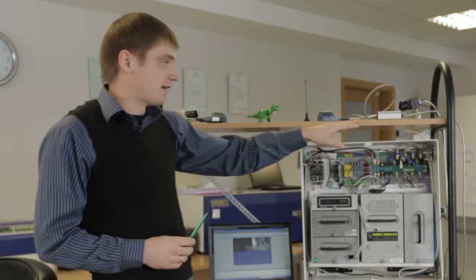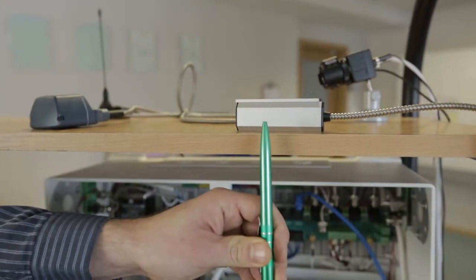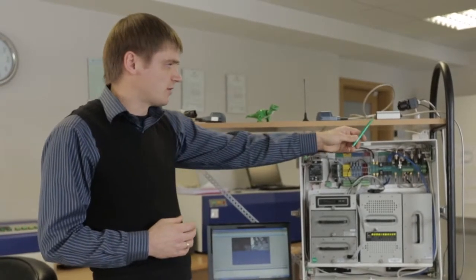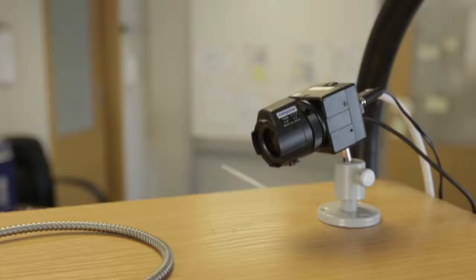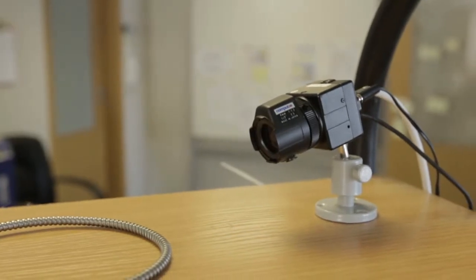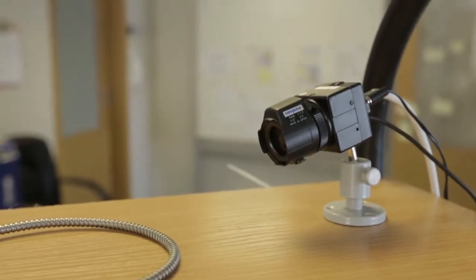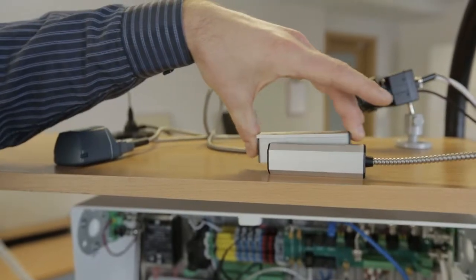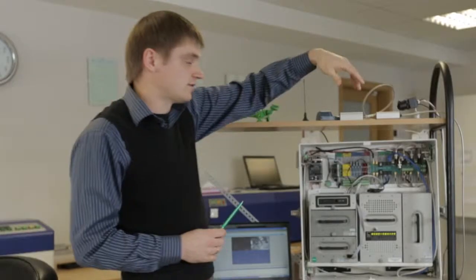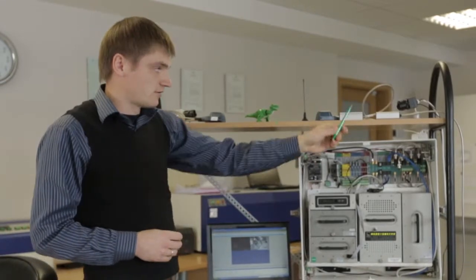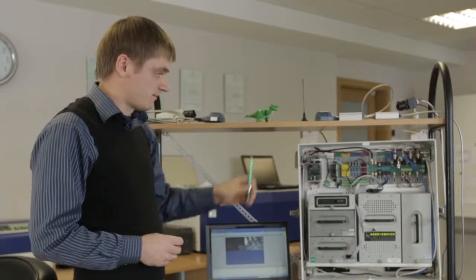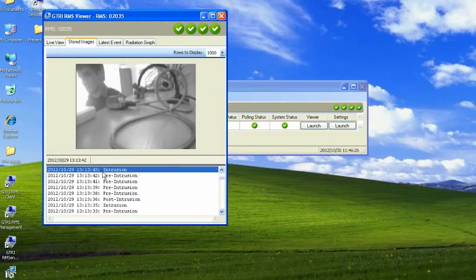Here, for example, we have a door opening sensor. If we have doors or windows equipped with the sensor, and we have a camera which monitors the doors, and if someone opens the doors, like I'm doing now, then the system records this event and, together with the video signal, sends this information to the application software.